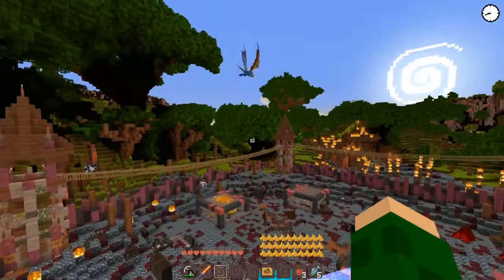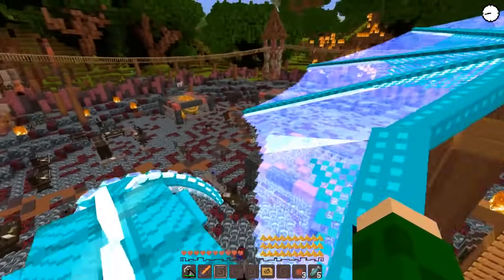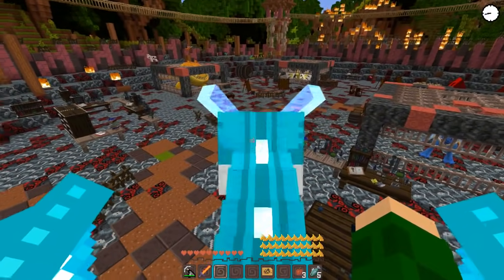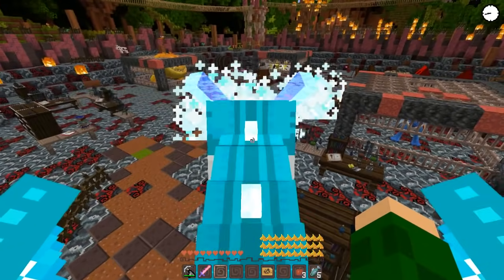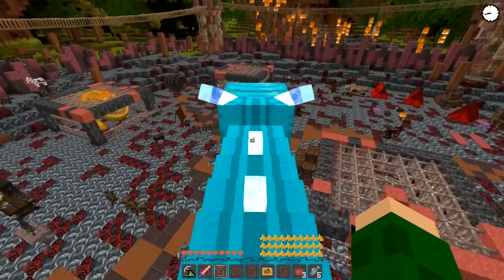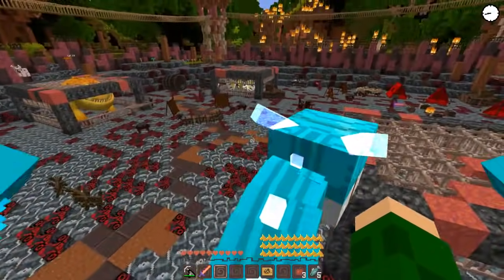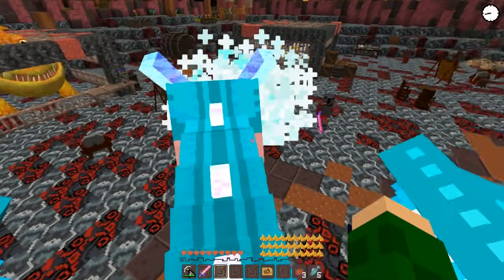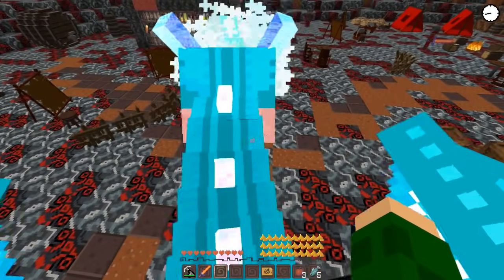Okay, why do I keep dropping down? I need to be careful. All right, it's because I'm not hovering. All right, let me just try this. Here we go. Whoa, were we hitting anybody? Did we hit anybody? Okay, we are really bad with battle dragons. We're gonna have to be a little bit better. All right, let's go. He's coming. Push him back.